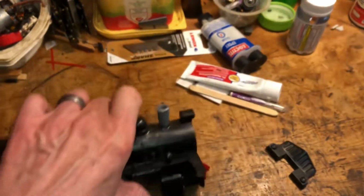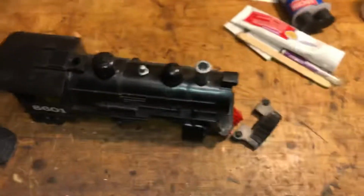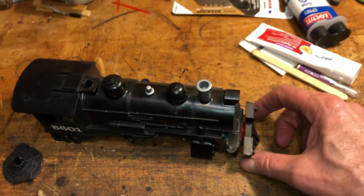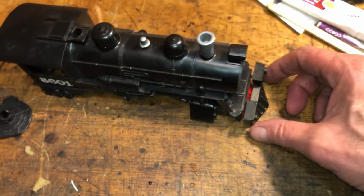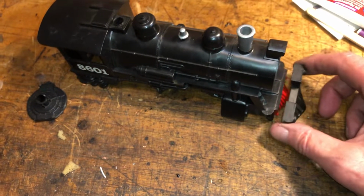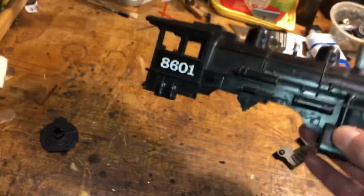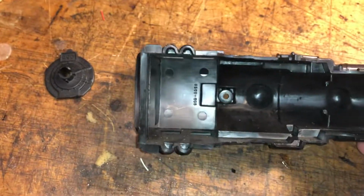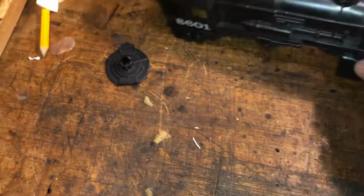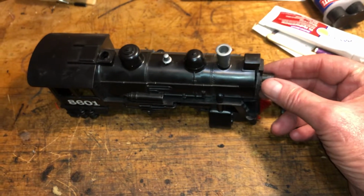Anyway, so I'll saw the pilot off and just transplant a 490 pilot on. Just as you see, it's not going to take a whole lot to make that fit. So a bit of judicious shaping, some epoxy, and you'll have a fairly decent running locomotive for 12 bucks. Remember, I bought this thing for the motor. Well, I've already got that stud repaired that had broken off, so I can go ahead and mount this thing back on the motor. And I'll probably get this fitted in place and do a video of this thing running.